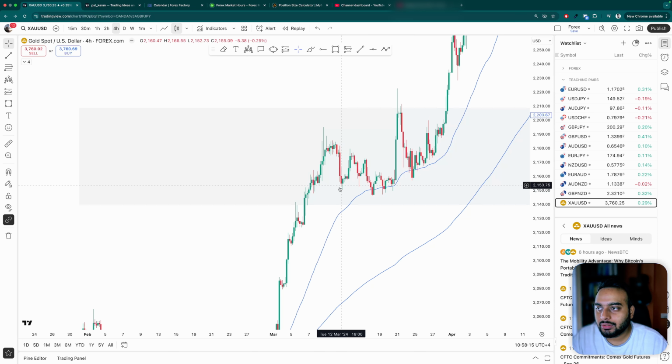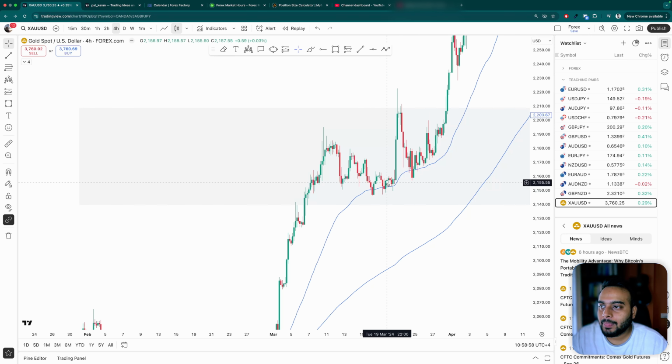There is a low right here. The 4-hour was going really nice, but then it created a nice low and it rejected once again right here. And then the EMA retest happened. Whenever I have seen this price action 1,000 times, that there is kind of a support getting created and then the price goes down, the EMA acts like a magnet and it pulls the price towards itself. And then the price retested this EMA and moved up, and then retested again and moved up, finally using these lines as kind of a support.